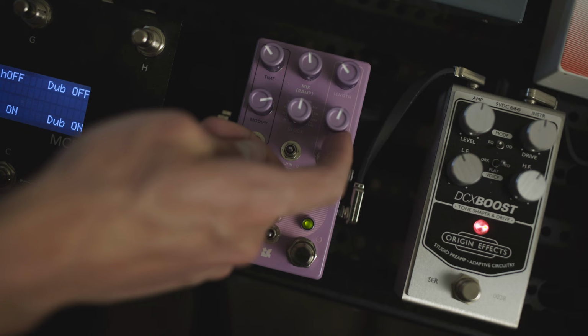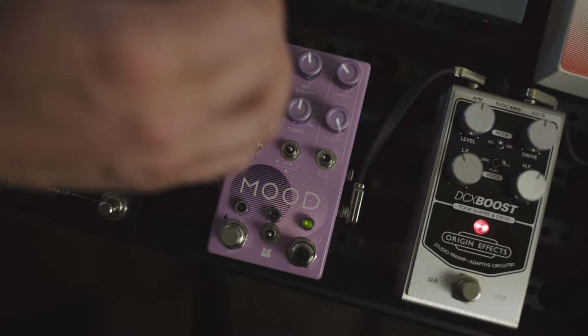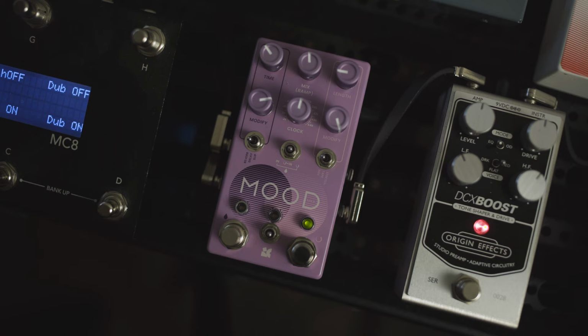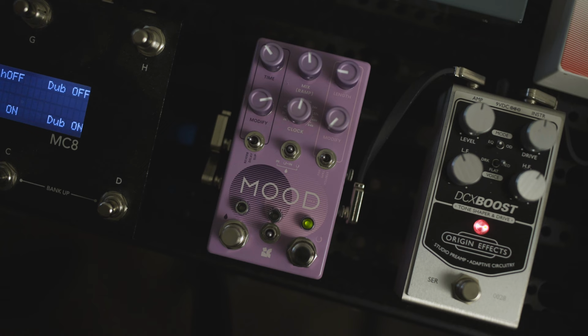Modify, on the other hand, is going to be the sensitivity of that envelope trigger. At very extreme settings, even touching your strings can trigger that loop. But at the other end of it, you can play softly along with it and only trigger repeats when you want to.